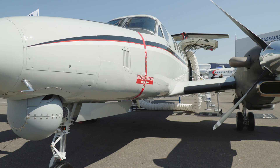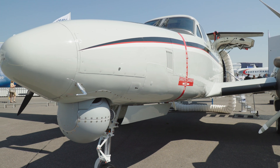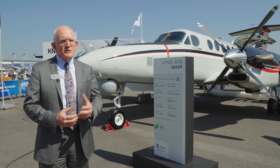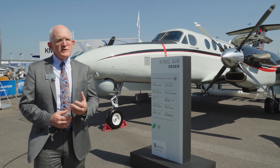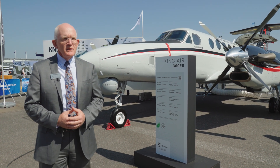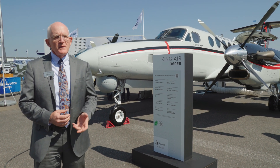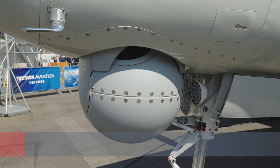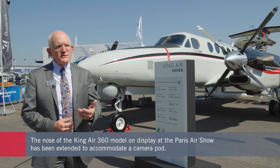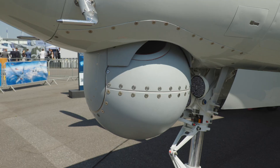Behind you, just over your left shoulder, I'm seeing what looks like a longer nose than I would expect, and there's some sort of sensor pod beneath it. Would you describe those for us? On this aircraft you'll see an extended nose, which we developed for customers to carry different sensors and cameras. This one has a 20-inch camera installed on a lift — it fully retracts into the aircraft, so there's no performance hit with it retracted. We have two options on the lift: a 15-inch sensor or a 20-inch sensor, and there are obviously many different manufacturers whose sensors can be installed.